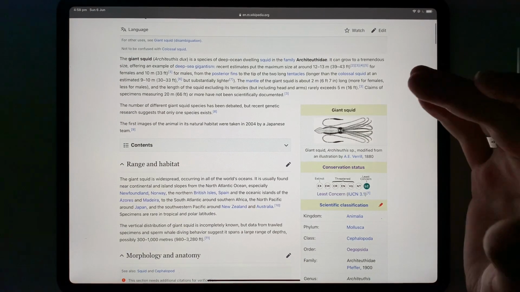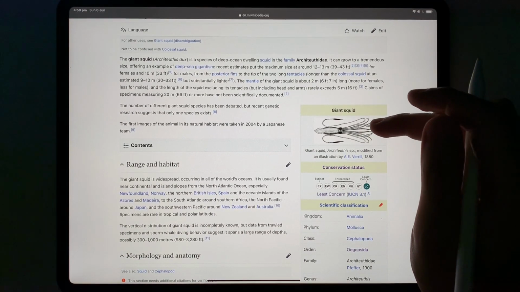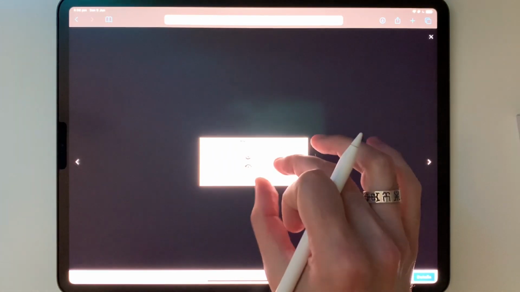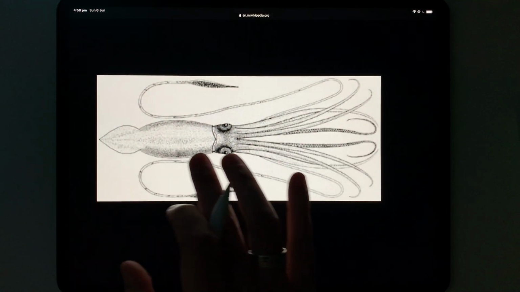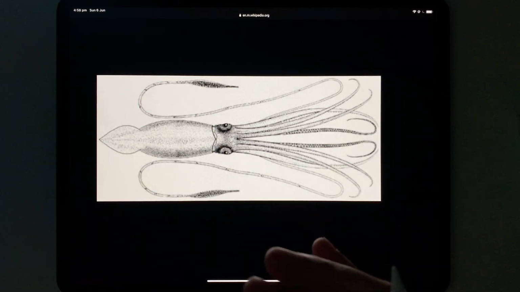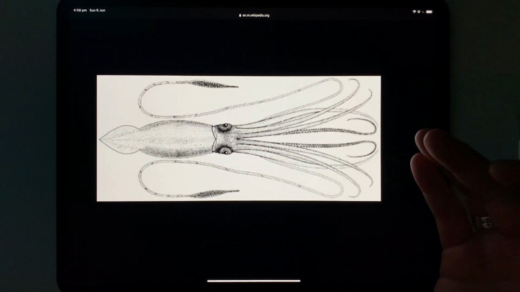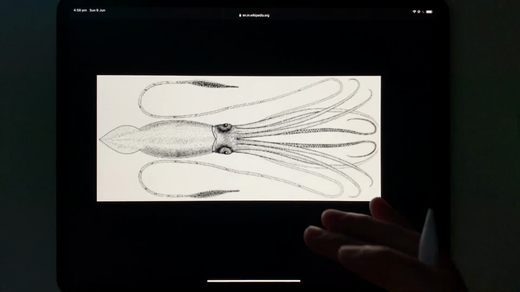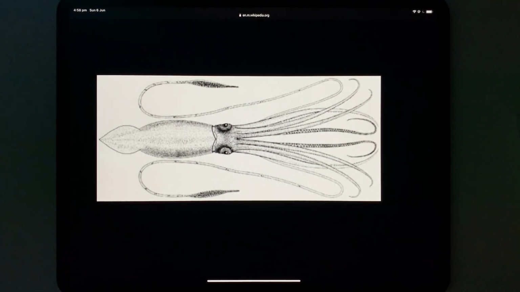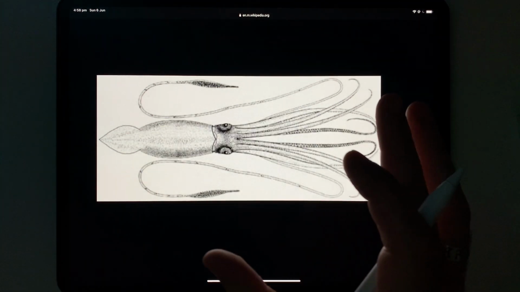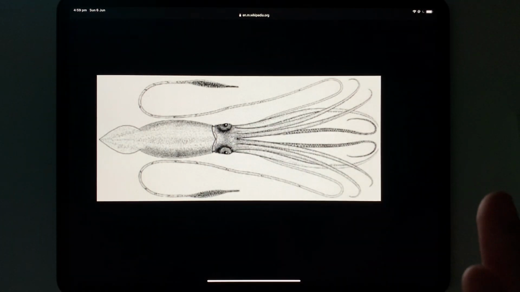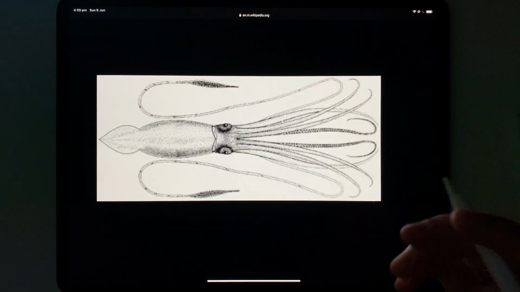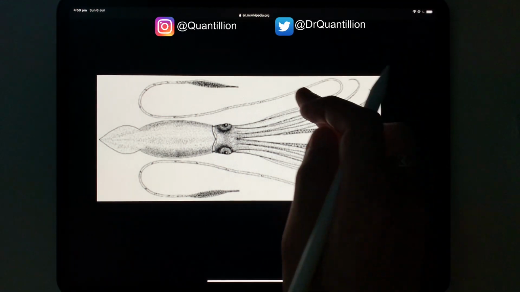So before starting to sculpt this squid, I looked for references and read a little bit about it, and this one was the reference that impacted me the most. For example, I didn't know that the giant squid still exists, and they are not in any way near extinction. They live in the deep sea, so we don't see them. The only way that scientists have known they still exist is from the beaks they have found in sperm whales. Now they are predators, and whales are also predators, and they feed on them.